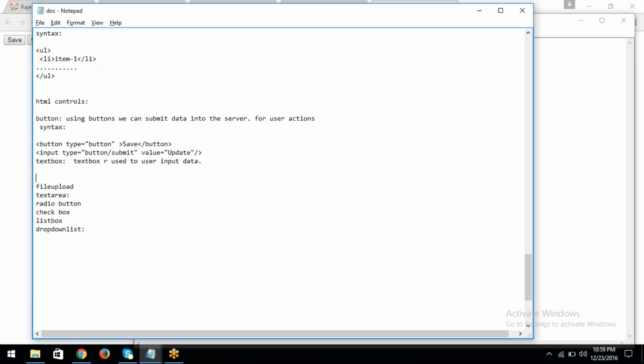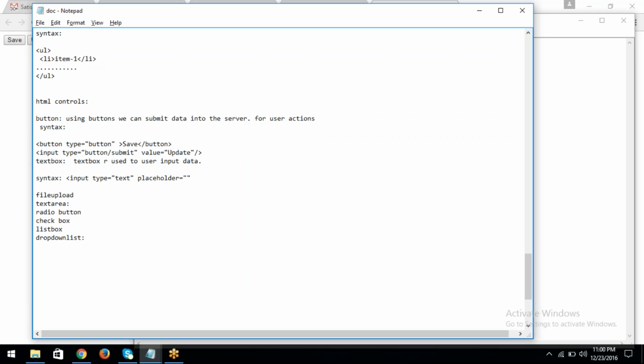The user inputs and the syntax: input type equal to text and placeholder.